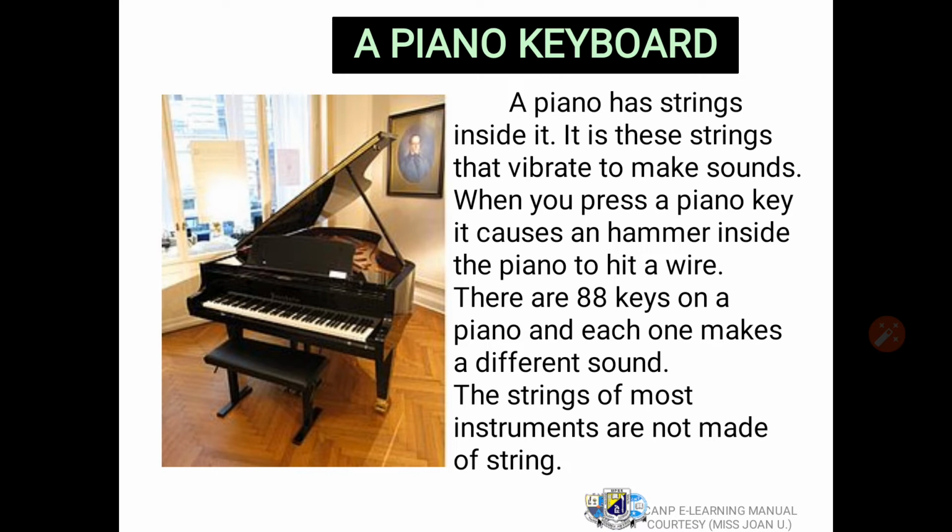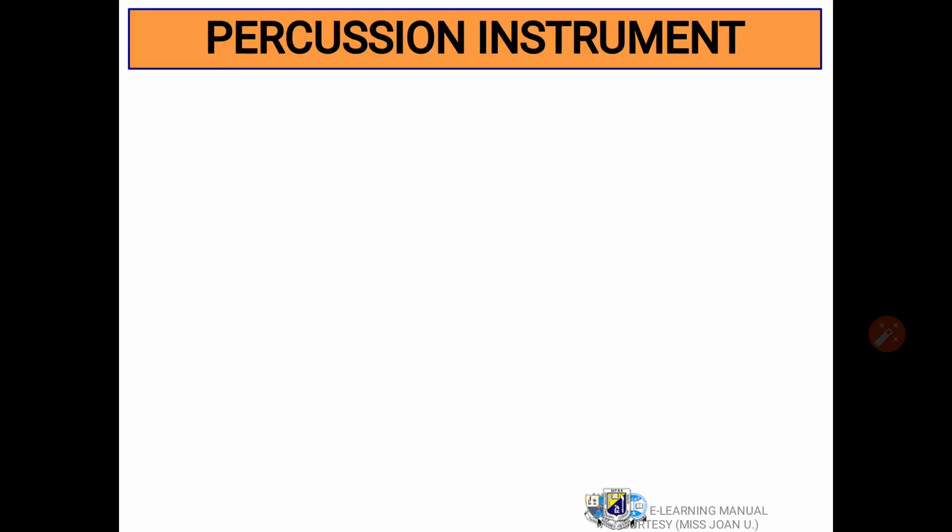You have all your keys in your piano, your A, B, C, D, E, F, G, and then you turn and repeat again. There are ways you identify these keys, and you do a lot of things in your musical class. Your C key is the white key before the two black keys, and your F key is the white key before the three black keys. Those are things you need to learn about the piano. But in this class, you must know that all these are families of the string instrument.